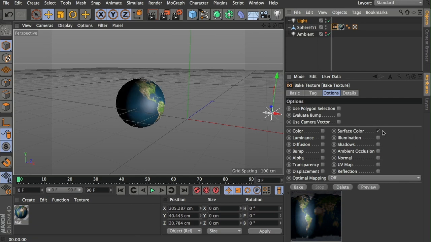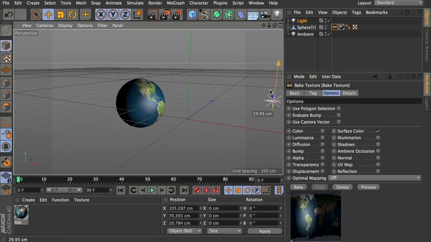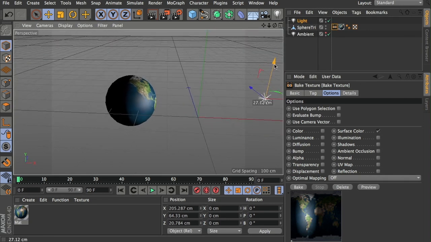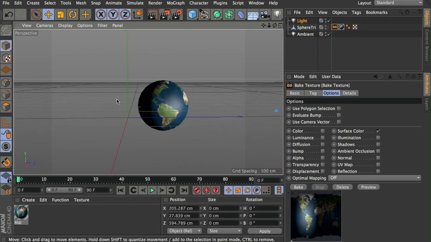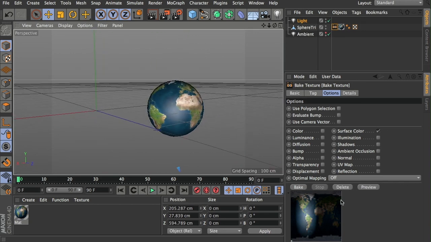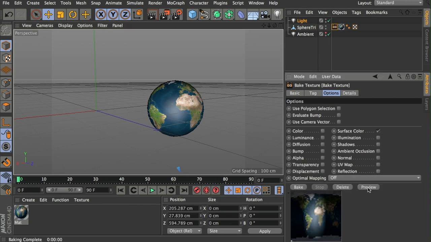And you can select a variety of different kinds of images that you may want to generate, but I just picked surface color in this case. You can make a little preview down here to make sure it looks the way you want it to. Maybe you want to move the light a little bit to some other, let's see, it's still around the horizon. Let's move it over to this side so it illuminates a little bit more interesting part of the planet. Makes another preview here. Okay, let's say that looks good.